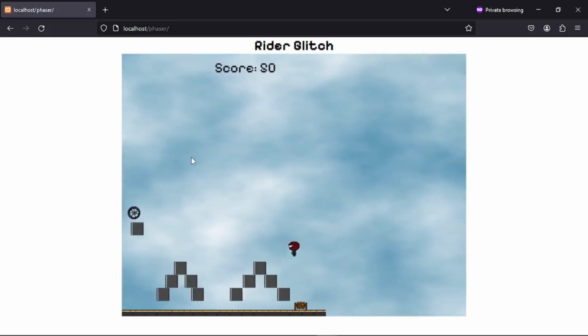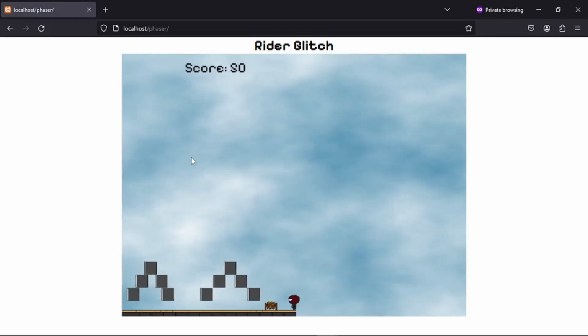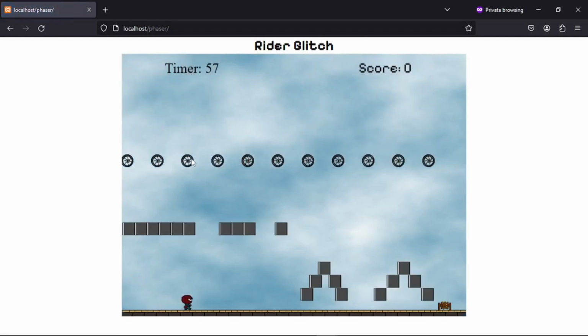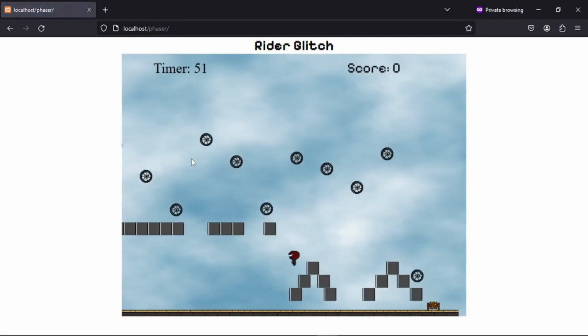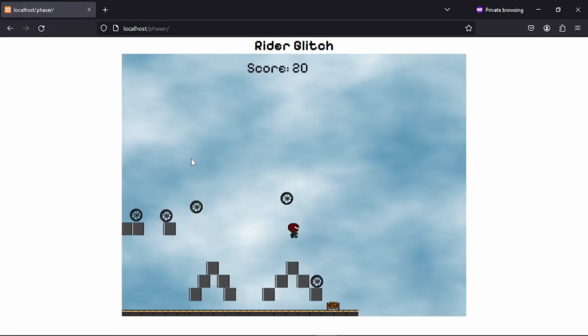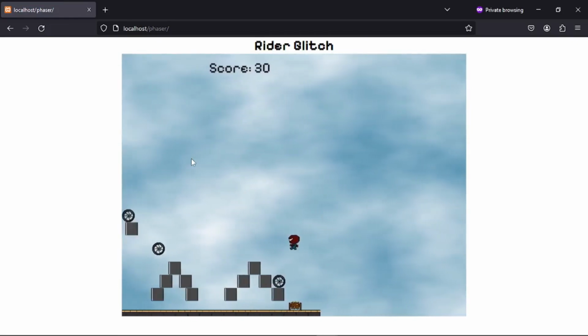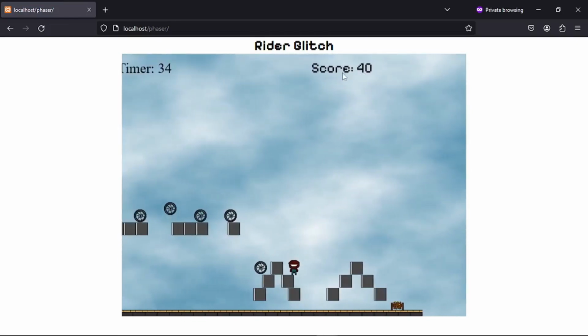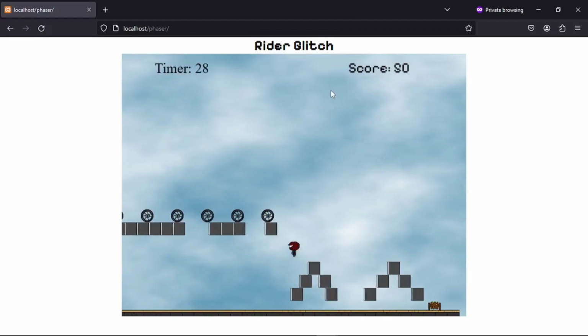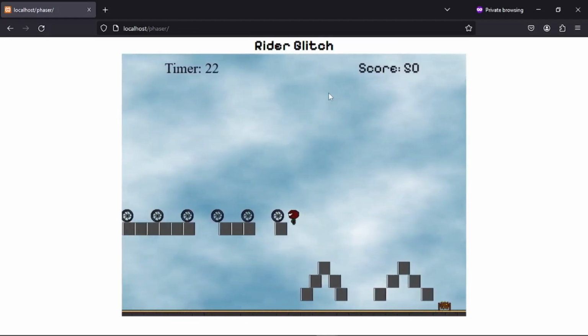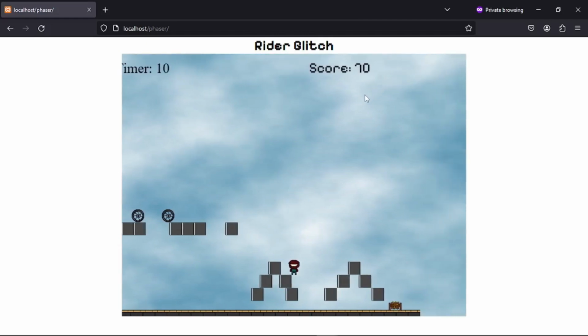But for now, I just wanted to show you that there's that feature where we can make the camera follow the player, and it is now working. I think we also need to work on our canvas here. I'll have to figure out how we can make the timer and score follow the camera together with the player.